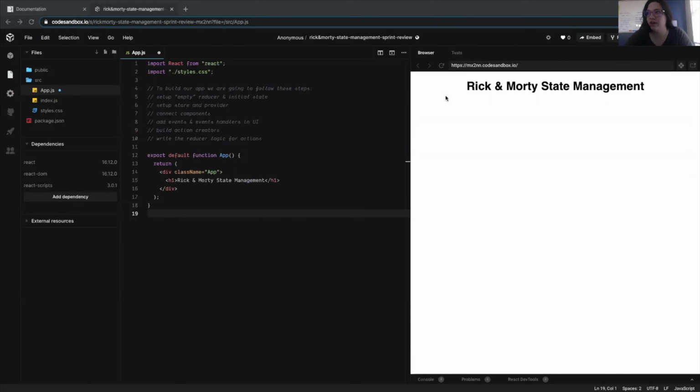This is going to prepare you guys for your sprint. And for the sprint, you will have to map through an array of Smurfs and display them all. And then you will also have to add a new Smurf to that array. So I'm actually just going to take you guys through how to map through an array with Redux and how to display certain pieces of the characters to the screen.